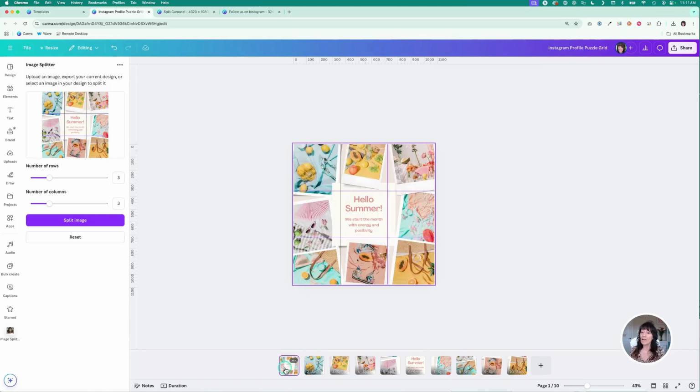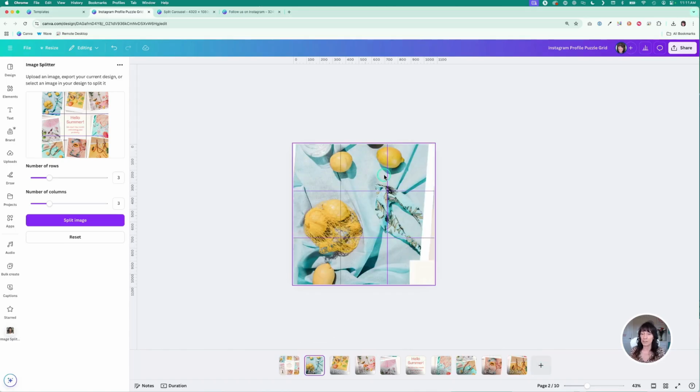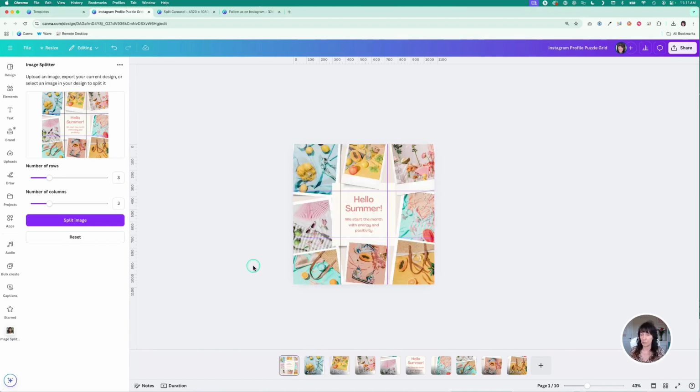So the other reason I recommend that you keep your cover image is in case you ever have to change anything. Maybe you want to use this later down the road for a different season and add different photos. This way you can do that right here, adjust your elements, make your changes, your colors, your fonts, or whatever, and then you can just re-import those pieces right here because it only converts the design into an actual image that you can't edit. So that's the other reason that I tell you just make sure that you save this.